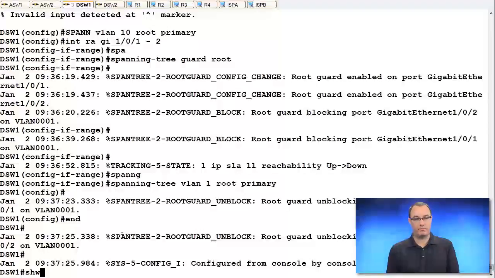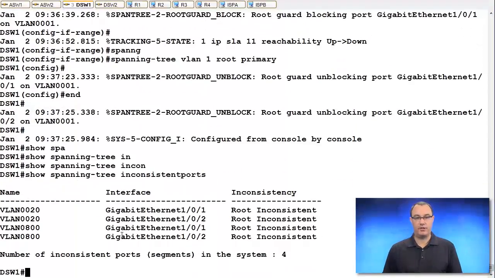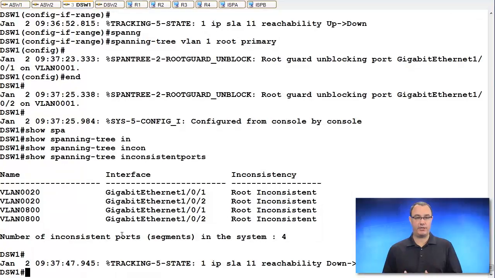And the way that we check this is show spanning-tree inconsistentports. And that is going to show us where the Root Guard feature has affected spanning tree, presumably because we're getting in a superior BPDU from a device that we don't think should be. Very nice feature to use at your distribution layer to prevent disruption to the root bridges of your topology.